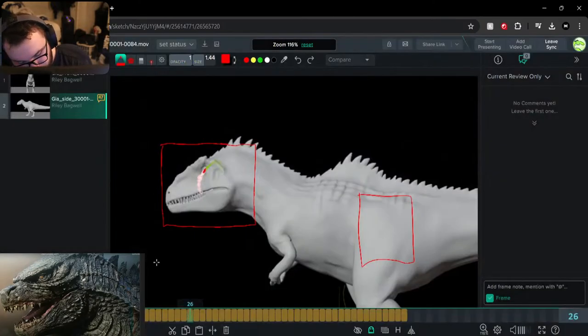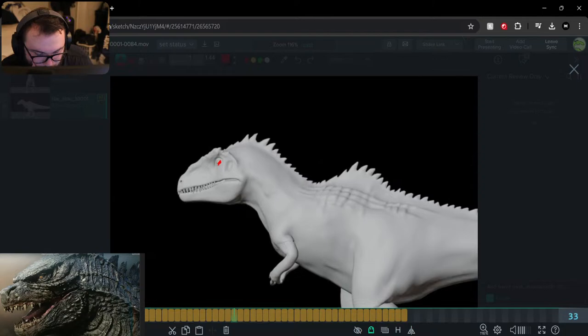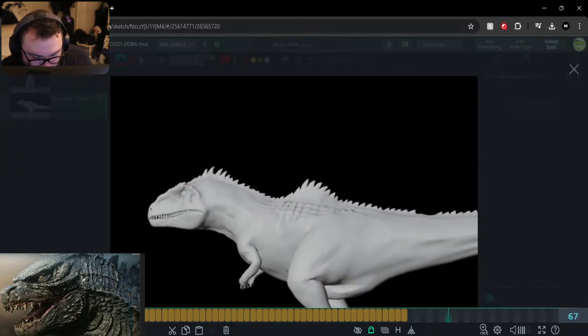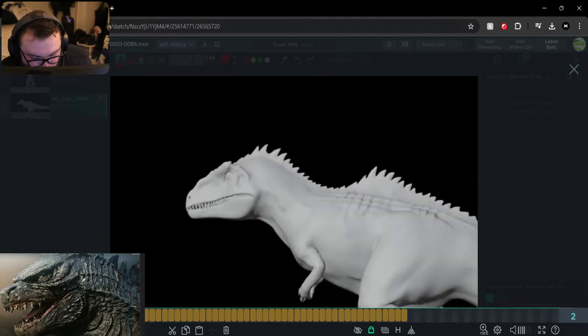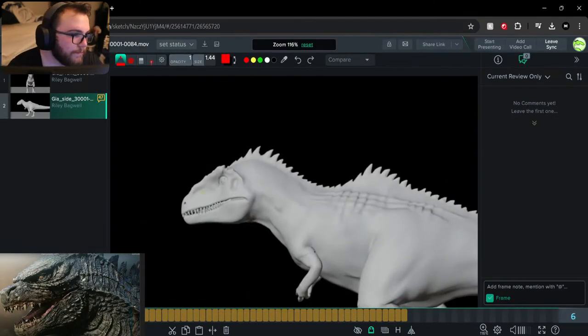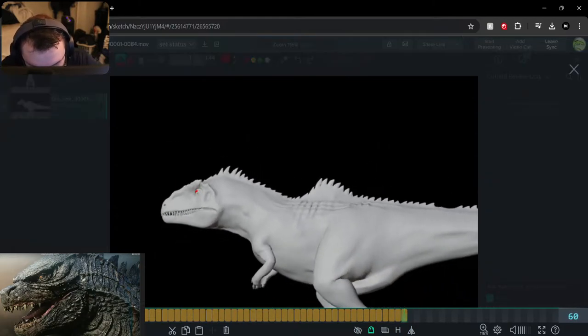Regardless, if I go back here, I can just mark the box again. Regardless, the head should be staying in this box. The camera moves because it can move down the camera view. Zoom out more. That's all I've got to say to that. Just zoom out more when you do that.